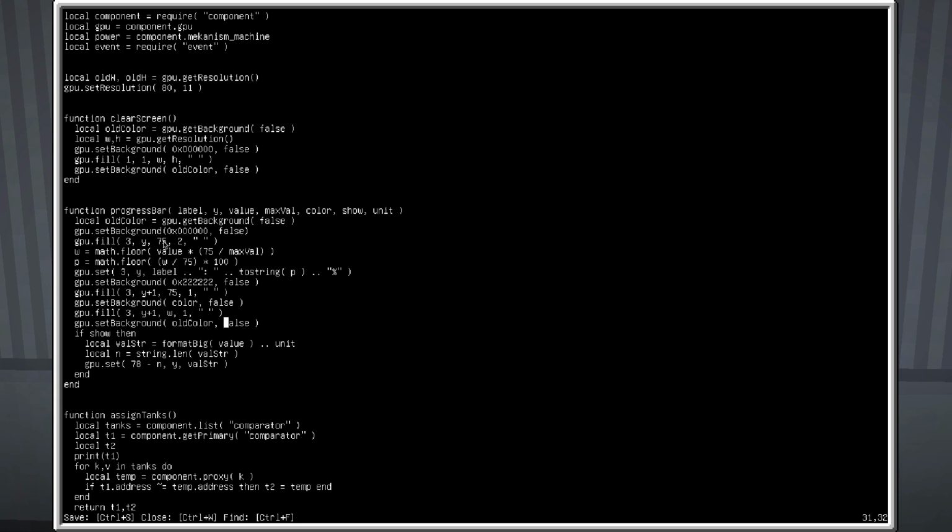And since I know that my display, the progress bars are 75 wide, but they start 3 spaces in, on the third character, the total is 78 characters to the end of the progress bar. And we want to right justify this number, so we're taking that far edge, subtracting the length of the string, and that's where we are writing the string in. On the same line, Y, as the label. And then it's done. That's the progress bar.